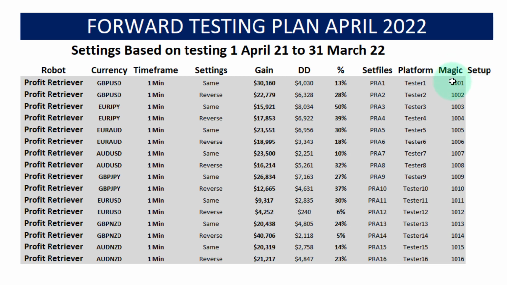And you also saw how I allocated magic numbers within the set file. So that makes it a lot easier. So the set files also have the magic numbers in it, and those will become handy when we start trading.